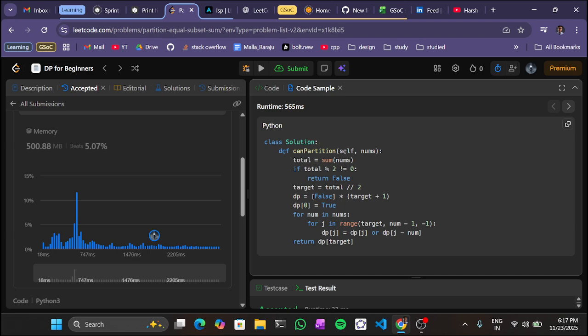If somewhere target becomes achievable, then okay, let's try to do it. We are going in the backward direction, huh?